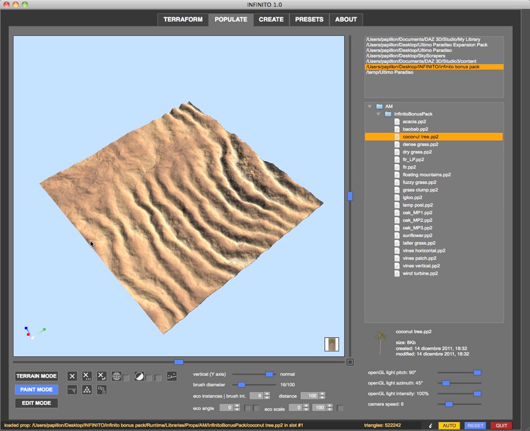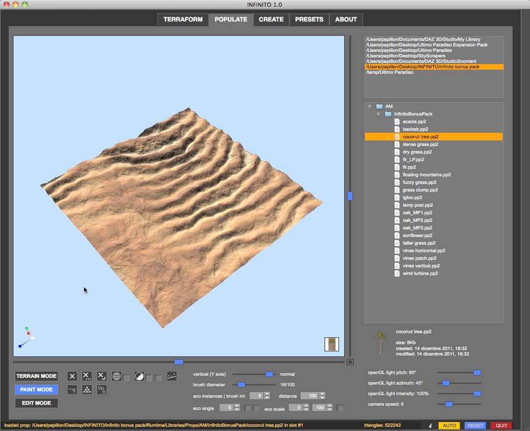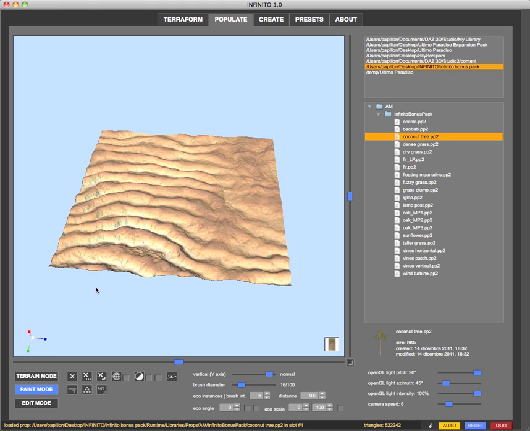Here are a couple of tips that I would like to give you about populating and editing items. When you have selected your prop and you are about to deploy that on your terrain, it's good advice that you keep your terrain at a proper distance.